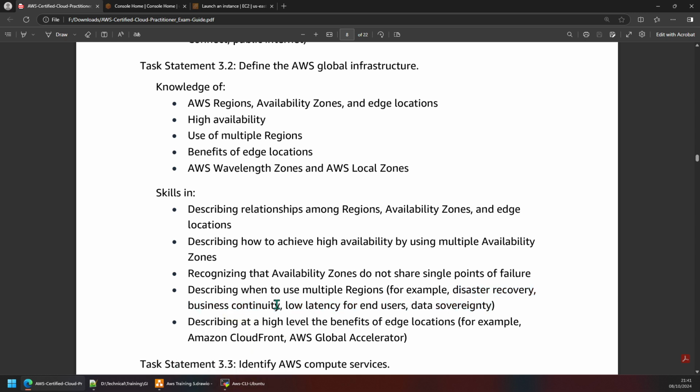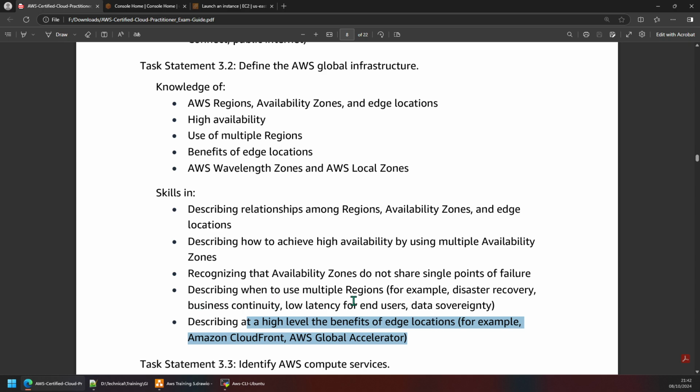Now do remember that for the low latency, I have created a video at the end of the session. In the end of the session, I've created a hands-on video in which you can try out the latency hands-on to understand a bit more about latency.